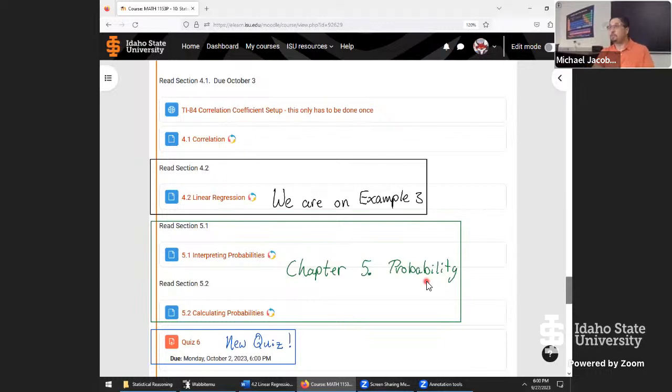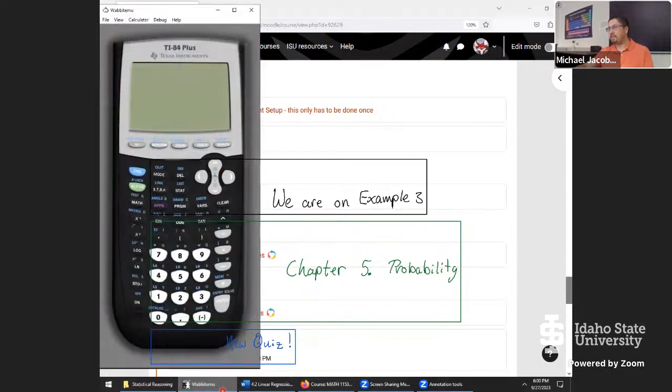It's going to be a longer chapter for us to get through. We'll take our time working through it. And for about a week and a half to 2 weeks, I'll feel like we're in a math course. It's kind of weird. In fact, when we do probability theory, we will use a calculator, but in a very, very basic way.